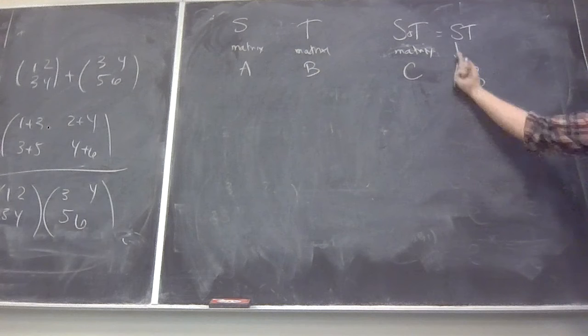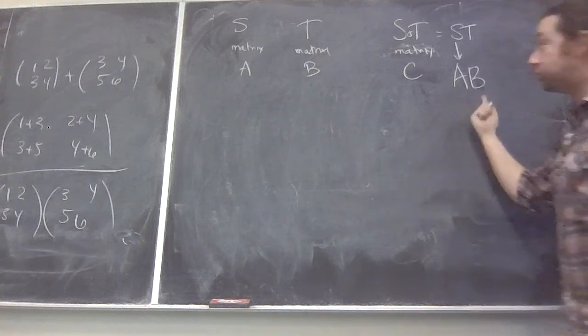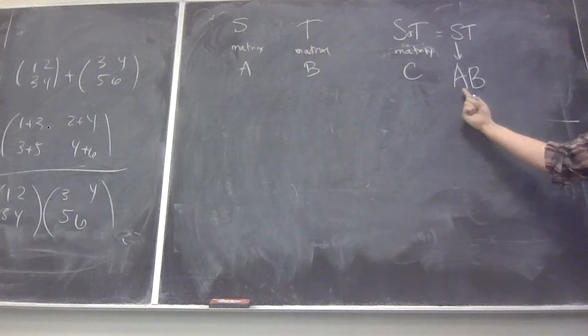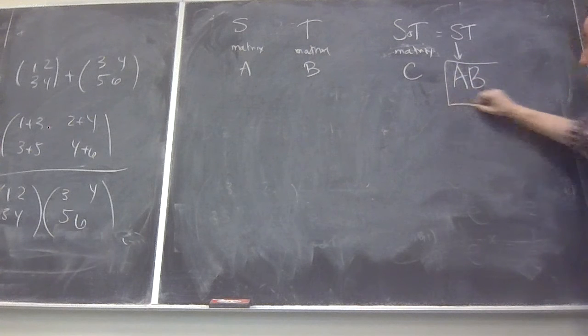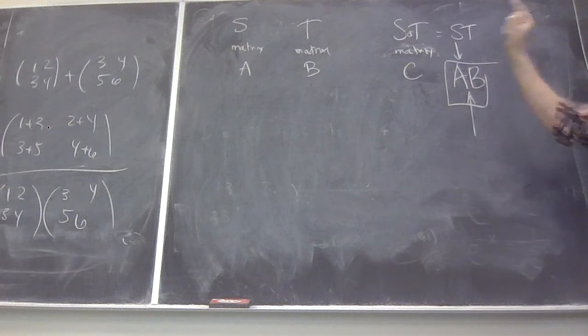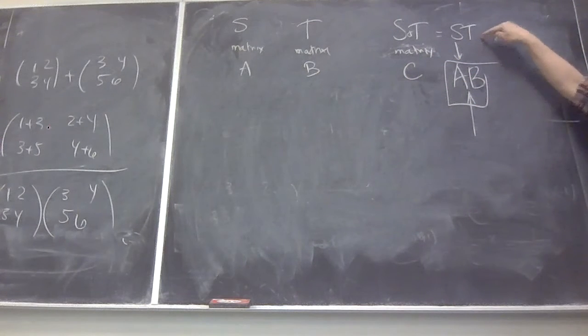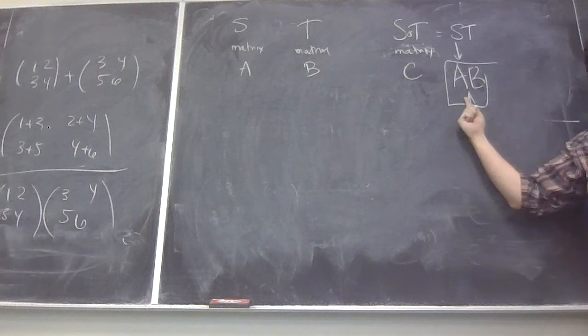Boy, would it be nice if the matrix of a composition was equal to the product of the matrices of the individual functions. There's no reason why this should be true. If I have S and T and I compose them, it doesn't have to be the case that something called AB is the matrix that represents the composition. So why do we set matrix multiplication up the way we do? It's precisely so that this is true. If you have S represented by A and T represented by B, the matrix that represents their composition is the product of the matrices. So that crazy definition of matrix multiplication is set up exactly so that this is true.